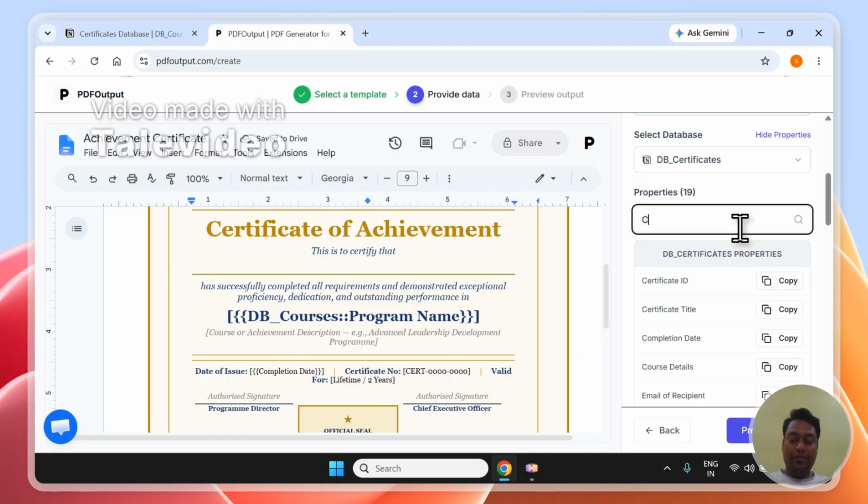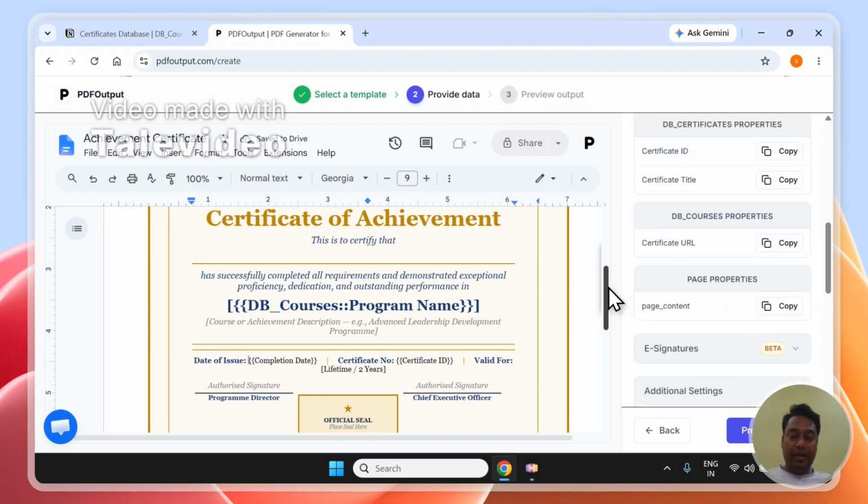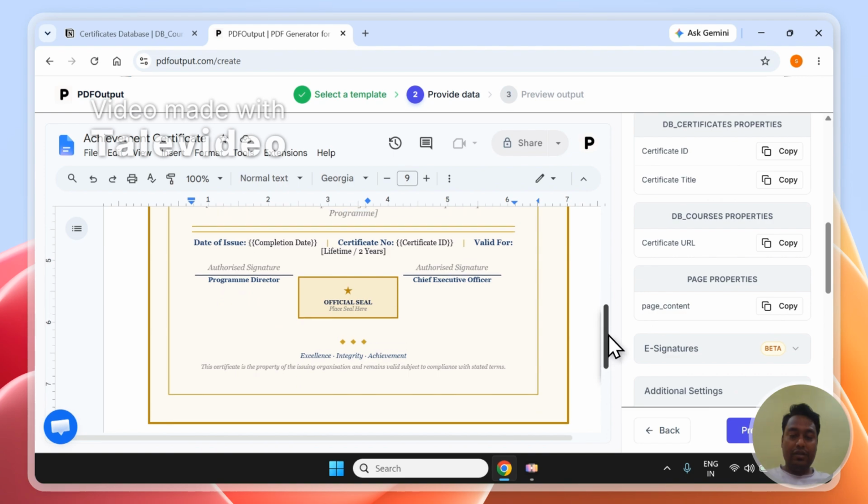And we have validity, we have certificate number. So you can simply fetch all the properties from your database, whatever is available, and put it inside this field, and it will automatically map all the elements for your use case. Let me just keep it clean so that it appears properly. I'm just going to stop here. I'm not going to map any further. You can obviously map all the other elements that are there in the database from here.